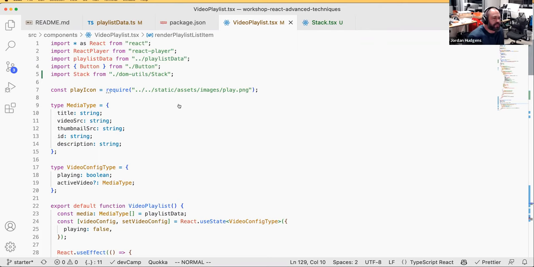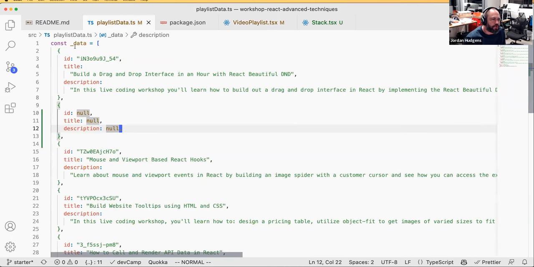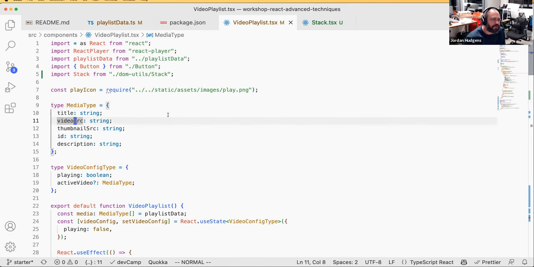So, take for example this media type here. All we're doing is describing the types of data that we're working with. Here you can see we have this data value, and inside of here an ID, a title, and description. When we're creating this, we're just saying, okay, this has a title and an ID. In this case, we did some pre-processing to get it to map to this. But all TypeScript really is doing is it's JavaScript.